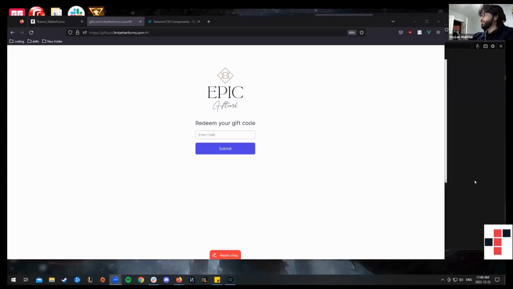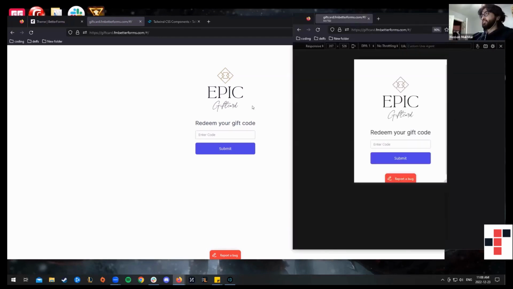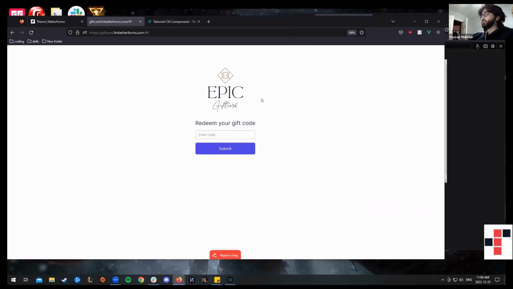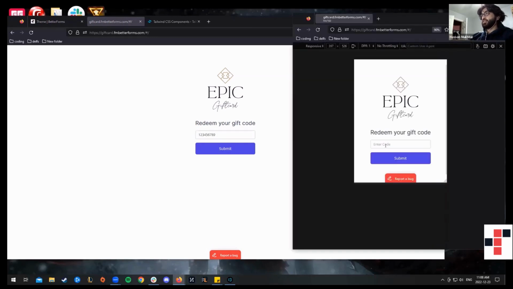So this is the Parnas app. It's a gift app. You'll be able to enter a code and then you can choose the gift you want. Is my screen sharing? Yep, looks good. Okay, yeah. So over here, I have the side-by-side view of both the mobile and the actual app, just because they're intended to work for both, so you can get a good idea of how it looks on both sides. I'm just going to enter a code on both.